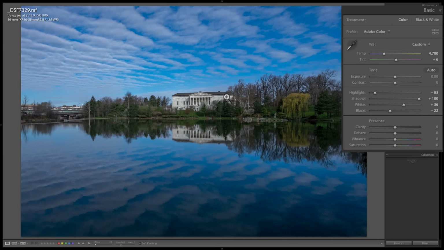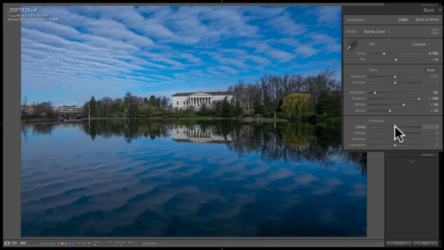Now, below that, we have the last part of the basic tab, and that is the clarity, dehaze, vibrance, and saturation sliders. Usually, I do this next, and then I come back and do contrast last. It doesn't matter. Again, you could do it any order you like. But I found, for me, that makes my images seem to pop a little better. So I would come down here.